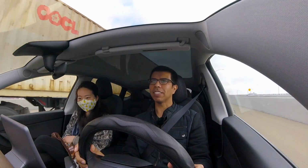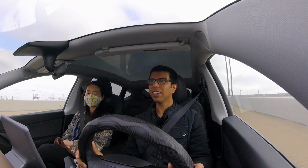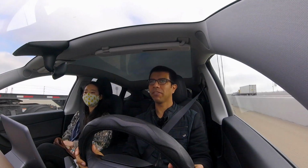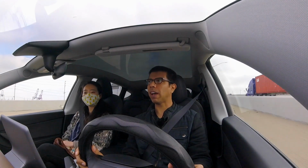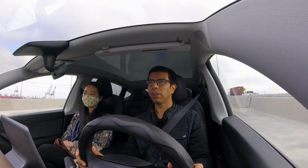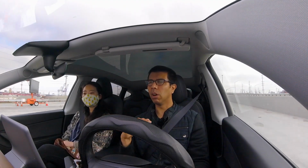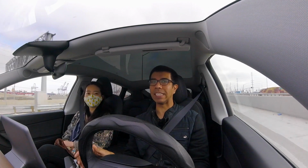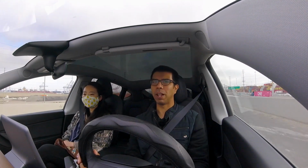My theory is that a few of those times the car was adjusting to a speed limit sign. Okay, so what I thought was phantom braking, at least that back there, it was adjusting to the speed limit. Oh, okay. So the autopilot right now is set to be like 5 miles per hour faster than the speed limit. The speed limit back there was 40. Nobody goes 40. Like the minimum is like 60 that people go. And the car was trying to follow the law.